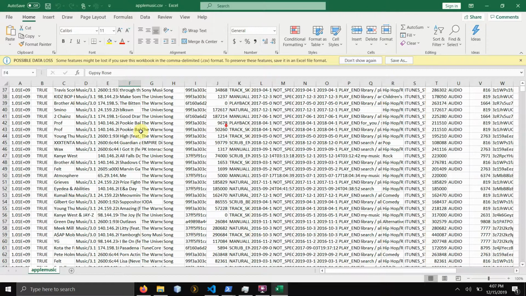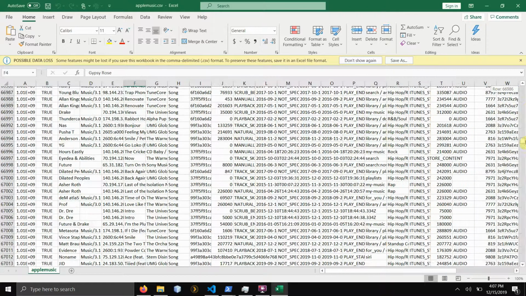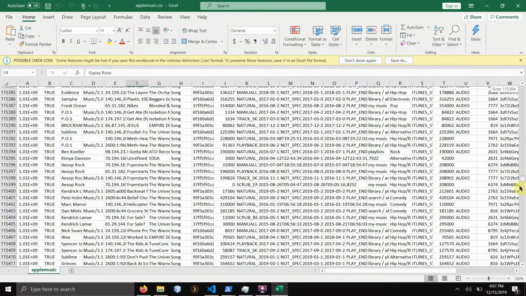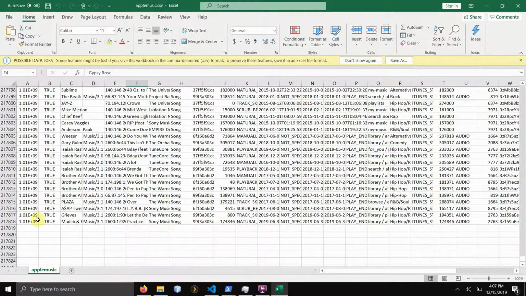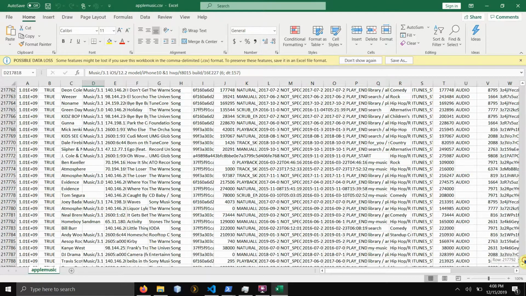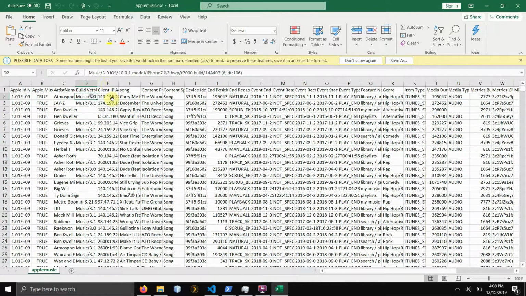Once that's downloaded, you can see here, going back to 2015 when Apple Music first came out, I've had an account. So every time I've listened to a song using Apple Music, there's a lot of different information. The same song can appear in here as many times as you've listened to it, since each entry is a new time you played it. Like right here has the artist name, the device you were listening to it on, and the version as well, iOS 10.